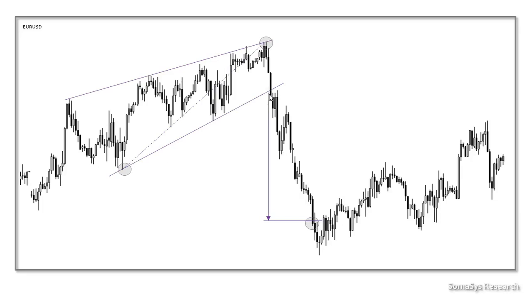Now, I want to tell you something vital. Patterns do work, but that doesn't mean they are infallible. They do fail. Each pattern has a probability of success attached. Now, this little trick which I am going to tell you in just a moment will certainly eat a bit of our profits, but will boost the success of this trading pattern.